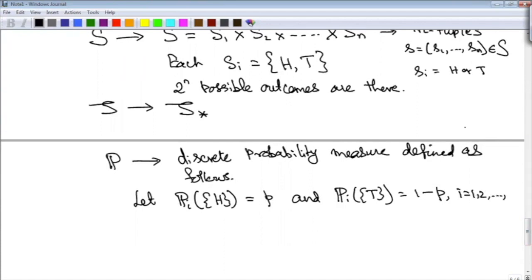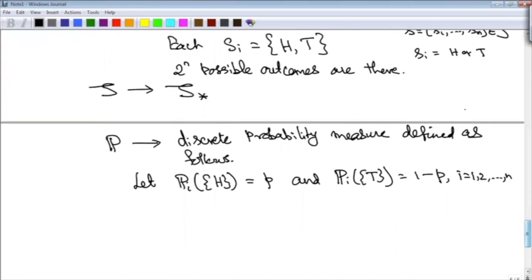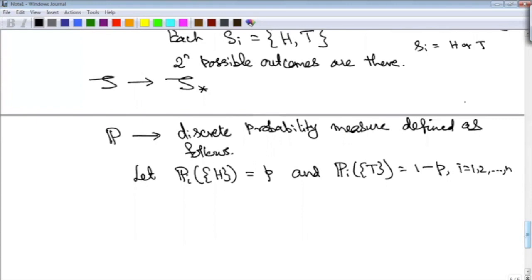So the probability cannot change from one experiment to another experiment. The success and failure probability of one experiment will be the same for all the other experiments. That is one of the conditions of Bernoulli. Therefore it is uniformly P for success and 1 minus P for failure, or if you want to interpret it as head and tail, it goes like this.